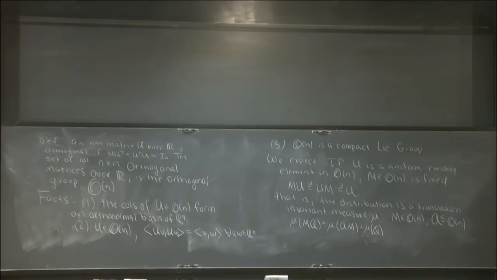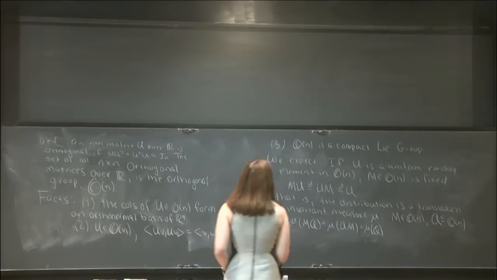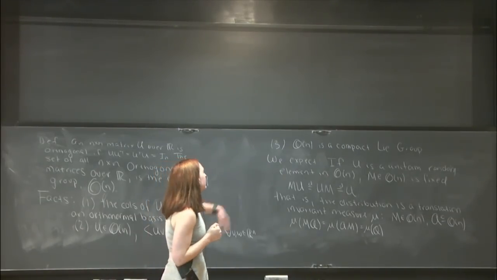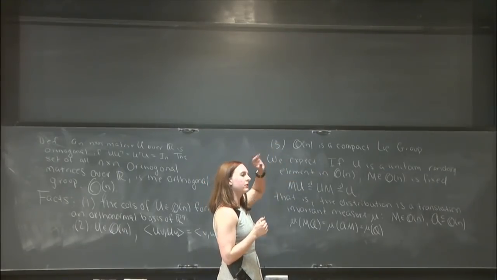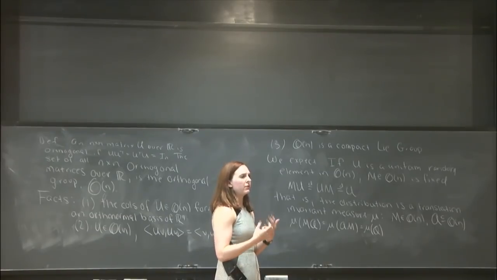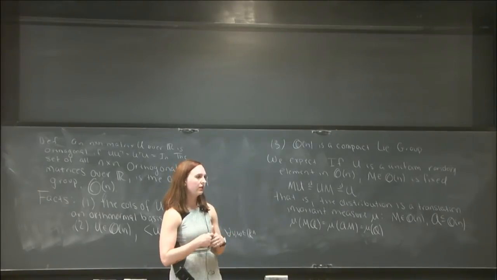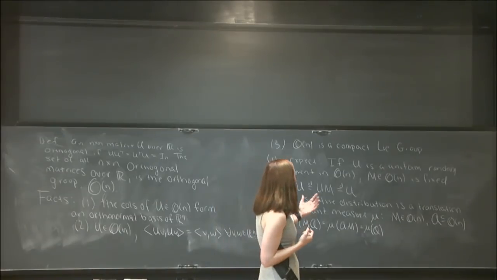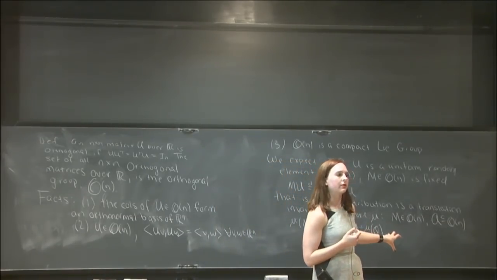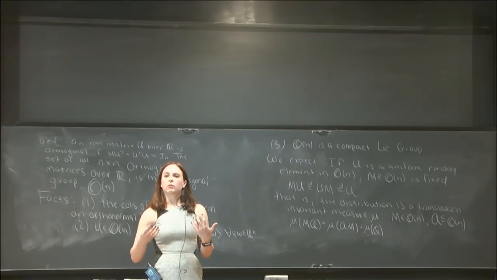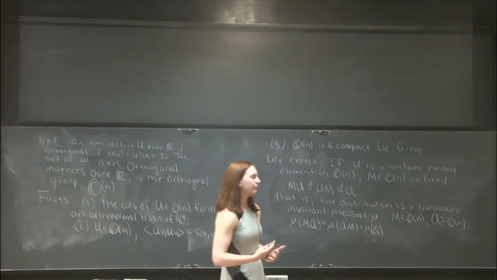But when you started at the beginning, you said that U is a uniform random element. So you need Haar measure, right? So this is what I expect, this is what I want to happen. I'm saying this is what we'd like a uniform random element to do, with respect to some measure, and this measure is Haar measure. Exactly. So when I'm taking a uniform random element, I'm choosing an orthogonal matrix that's distributed according to Haar measure, right? And so that's what it means when I'm taking a random element from the group, and I'd like to describe what Haar measure is so we understand that better.